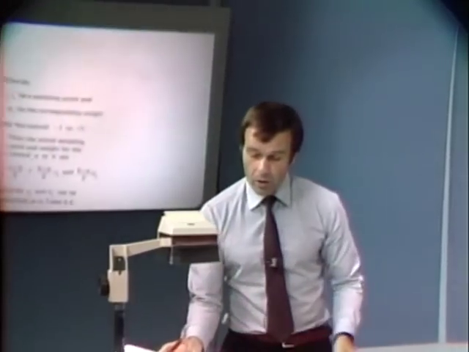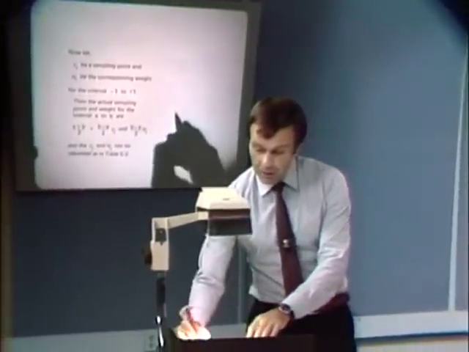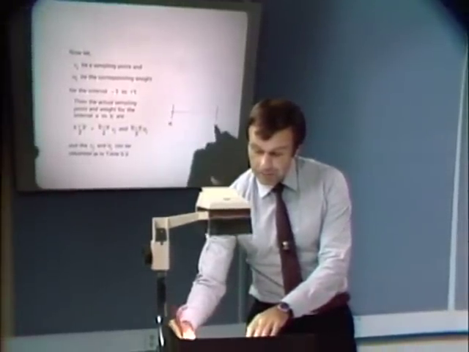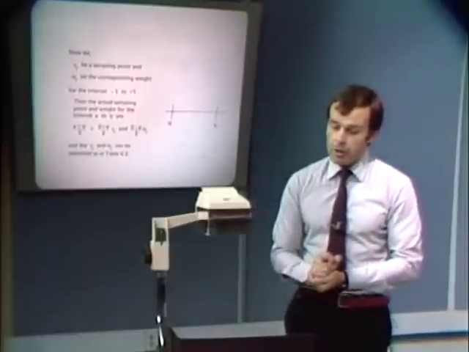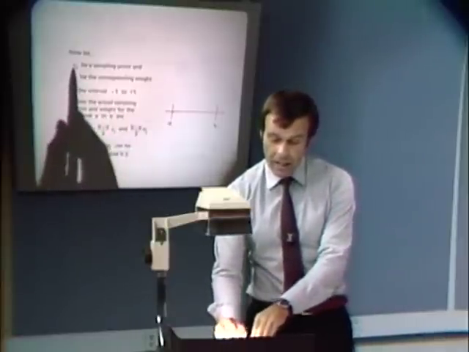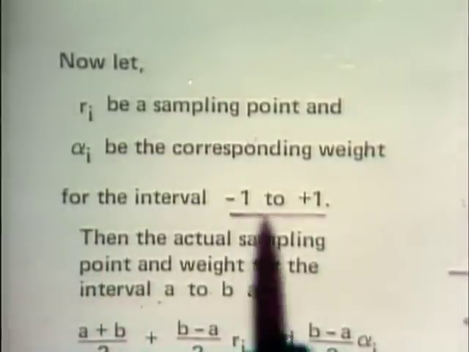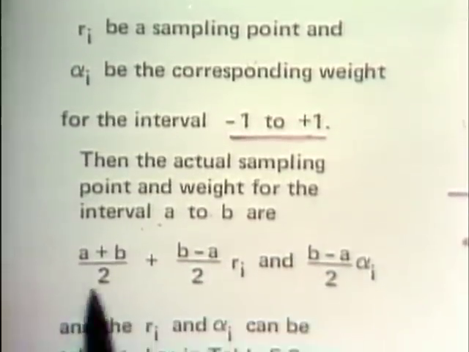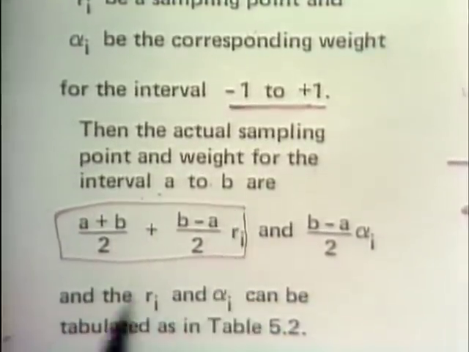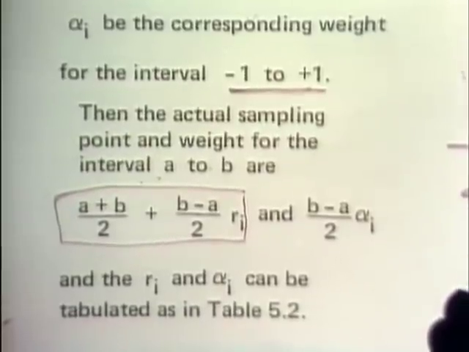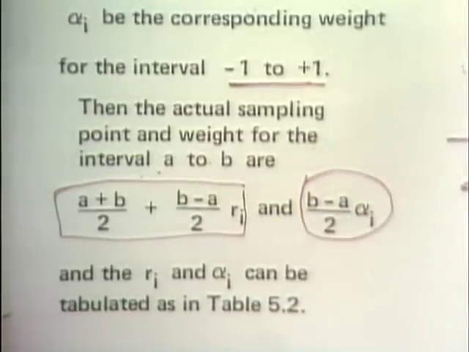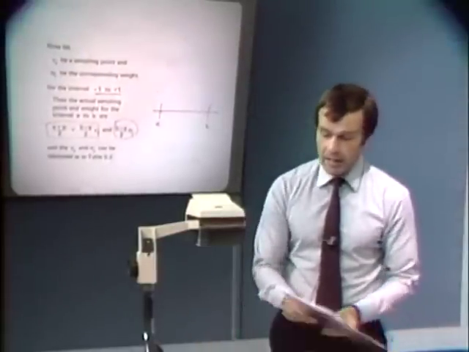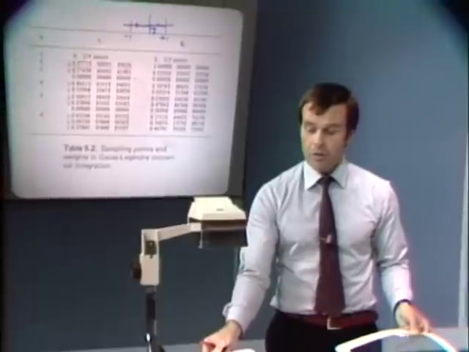If we want to integrate an interval from a to b, I like to simply mention that, of course, the same scheme can directly be used. If we have the Ri and alpha i for the interval minus 1 to plus 1, then these would be the values to be used for these integration point stations if our interval is not from minus 1 to plus 1, but from a to b. And this would be the weight that would have to be used for this particular case. The Ri and alpha i, once again, are the same Ri and alpha i that I listed here in this table.